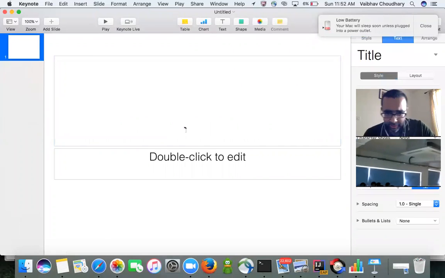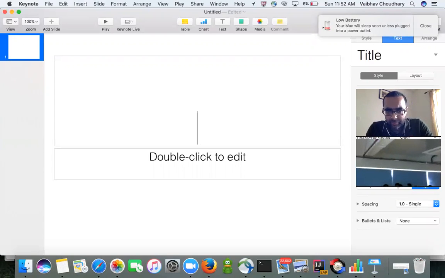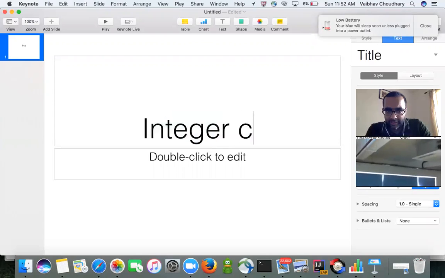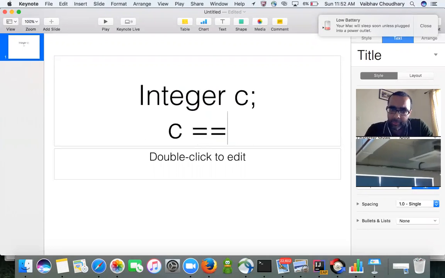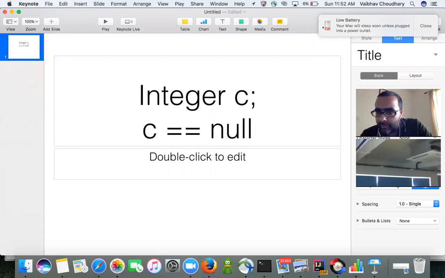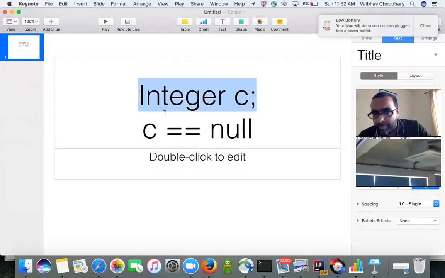I don't know if any of you have worked in Kotlin or Scala or some other new languages, but in Scala and Kotlin, if you say Integer C, and if this C is possibly null, it will not allow you to write this code.